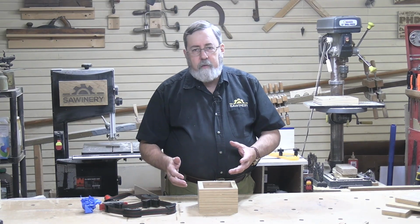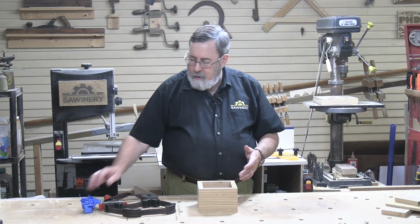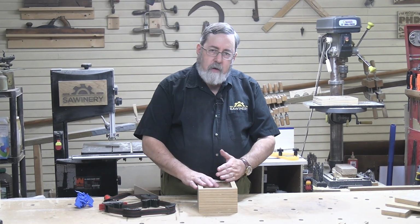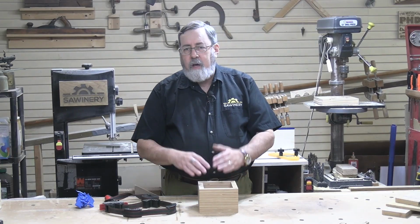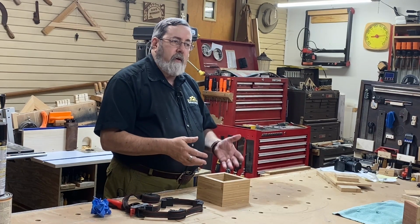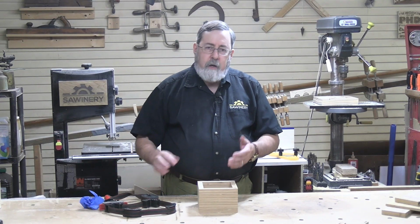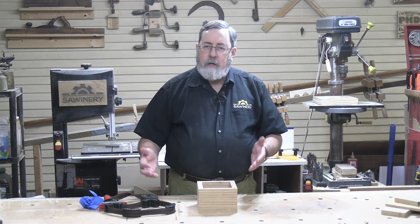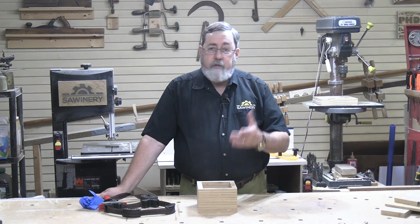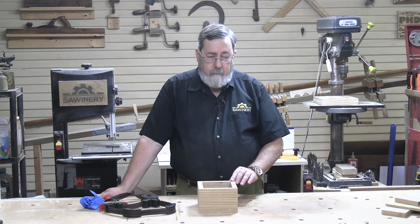We do have a little bit of issue with splintering, but we do with other products too. It's not like that's something that's specific to this product. I imagine the same things that we use to help prevent splintering with, say, plywood or any other wood will work with this. Putting painter's tape on our cut line, scoring the cut line, things like that would probably work just as well. Zero insert plate. I didn't use a zero insert plate on the table saw.